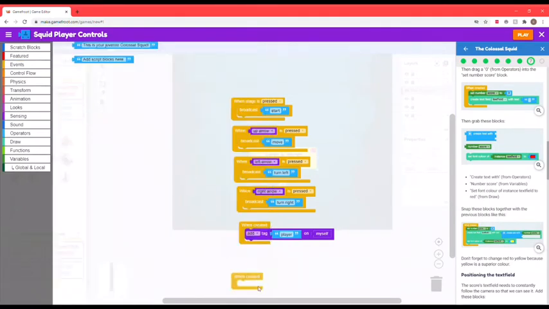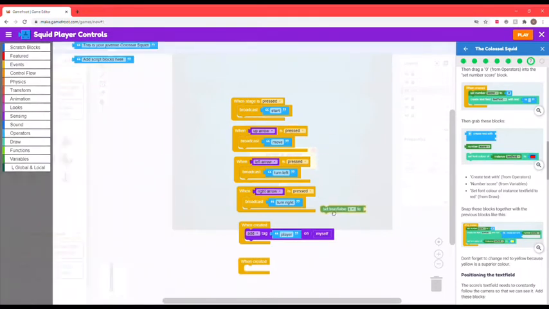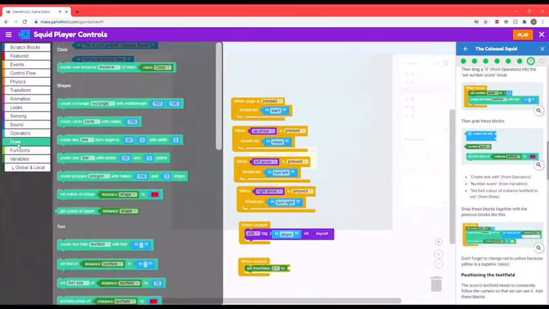Drag that into our workspace, and then into variables, and find "set true false I2," and then go to draw and "create new text field with text."